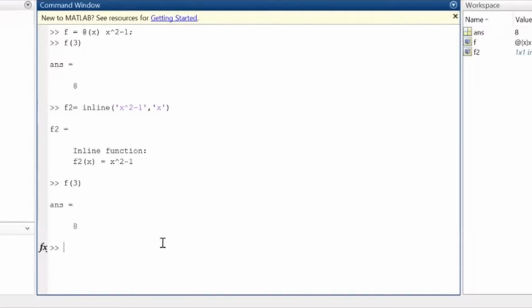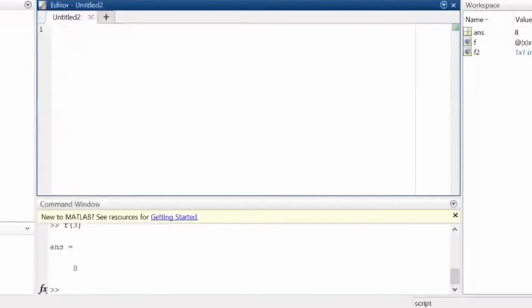So those are the two that I can do straight from the command window. The third is going to require us to write our first little program in MATLAB. Now, to do a program, I'm going to come over here to New Script. So I push that, and then it brings up this editor over here.